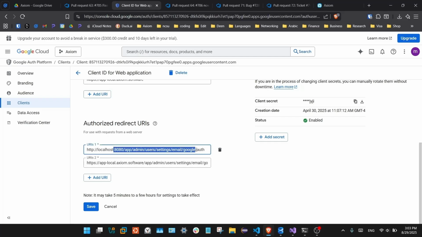It specifies where in your application it is going to redirect after you open the Google authentication page, because you're going to switch pages, and then it's going to take you back to a certain page. And so this is the page in the project.